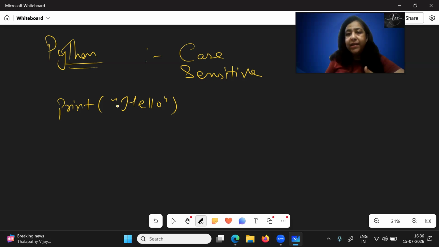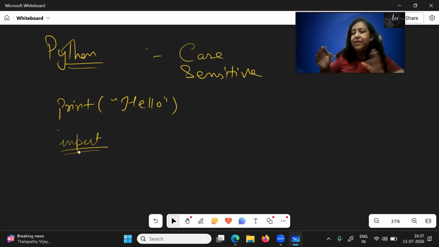Then we put round brackets and in double quotes, we give a string. So whatever I give, that is simply printed on the screen. So that's the very basic statement which is used to print something on the screen. Similarly, we have the input statement that helps you get data from the user. Though whatever code you will be writing over here in class 12th, you won't require to read anything from the user. You don't require to input anything. We can just take fixed values and work on it. But input is to read from the user, print is to print something to the screen.